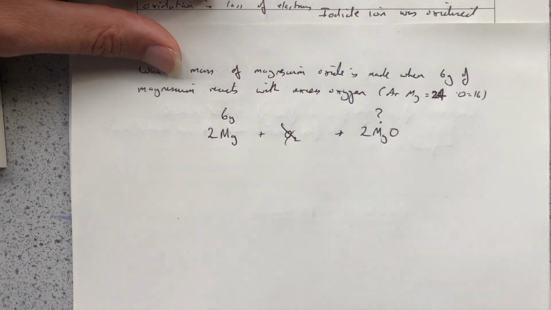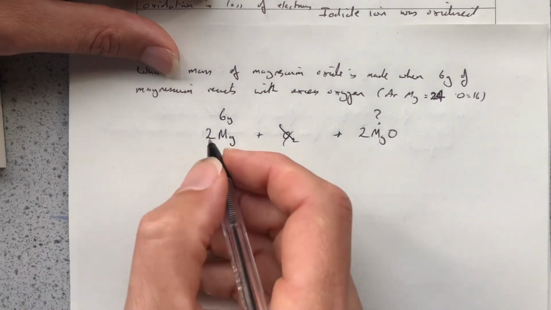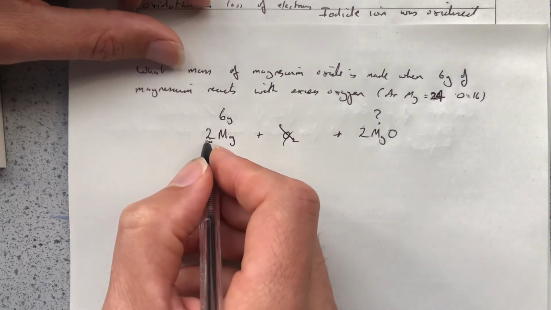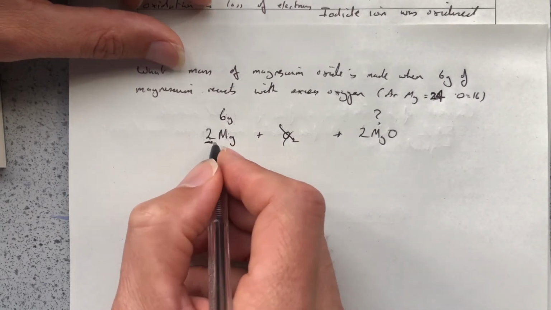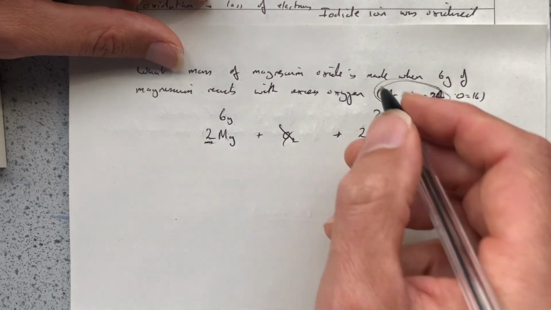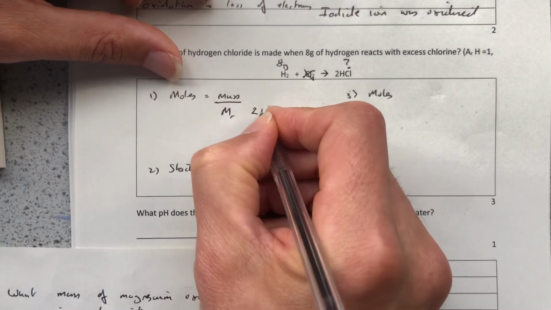My question to them is, if they had a twin brother or sister and they wanted to know how much they weighed, would they have to get on the scales with a twin brother or sister? And the answer is no, that's ludicrous. This big number is a balancing number. It does not tell us anything about the relative atomic mass of magnesium. The relative atomic mass of magnesium is found on the periodic table and is given in this question. So the mass of magnesium is 24.